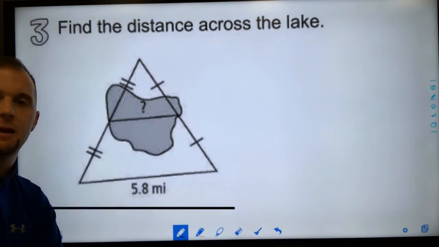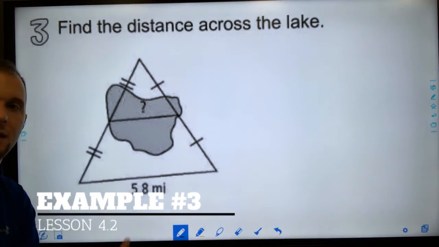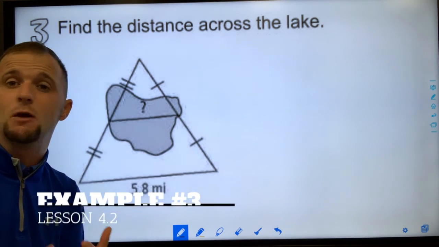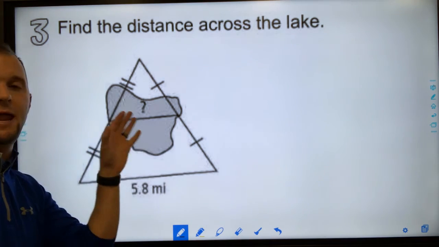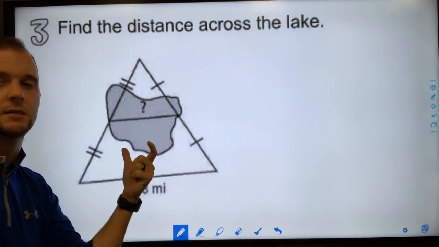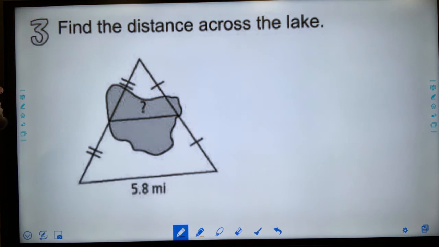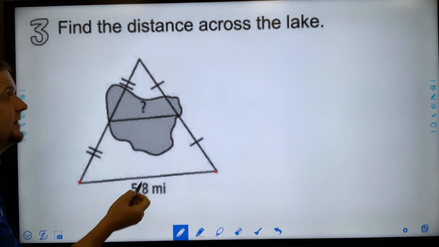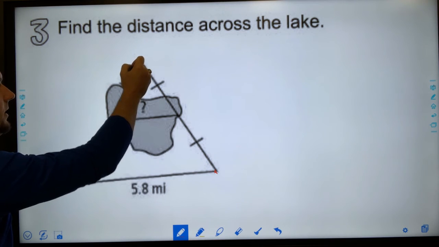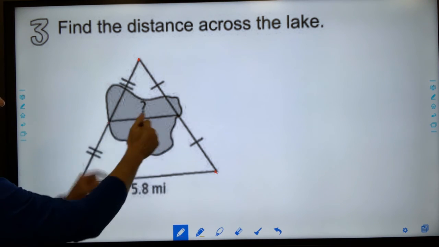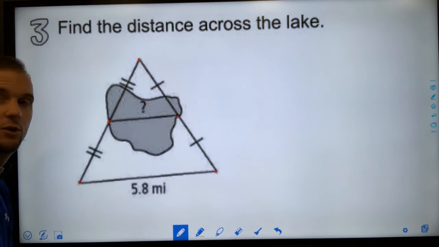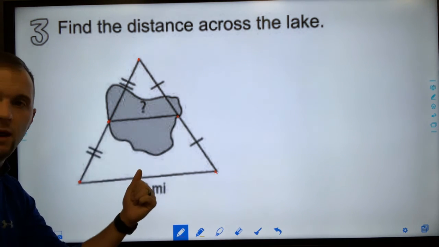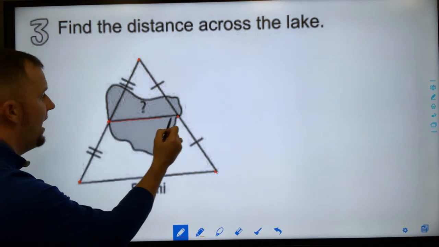All right, and lastly on example number 3, we're gonna go ahead and use the mid-segment, but it's looking like it's using a real world situation. So there's actually people that use this to help measure the distance between 2 points on the earth, and that's what we're doing here. So it wants us to find the distance across the lake. So what it looks like is outside of the lake, they created 2 points that is 5.8 miles long here. And then they created a third point that is across the lake over here. And then right here, there's 2 points that are across the lake that are the midpoints of the triangle that you've created, okay? And then right here across the lake, you have your mid-segment.